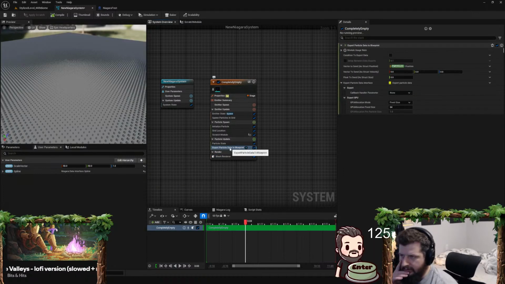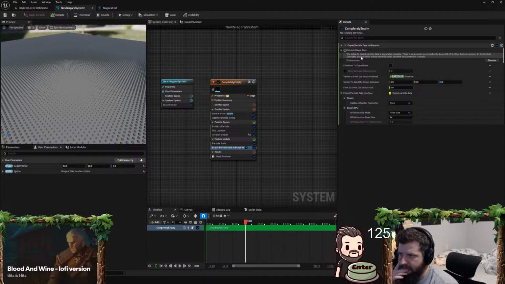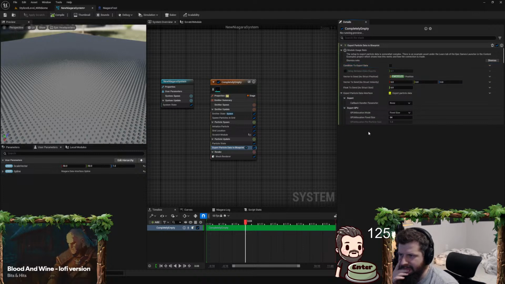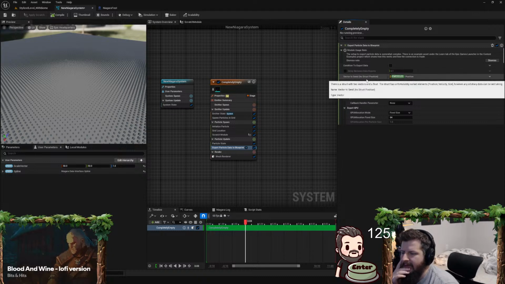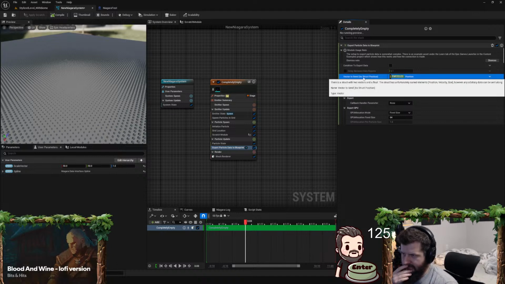It has to be to a blueprint. The setup to export particle data is somewhat complex. Oh, shit. Vector to send as struct position.